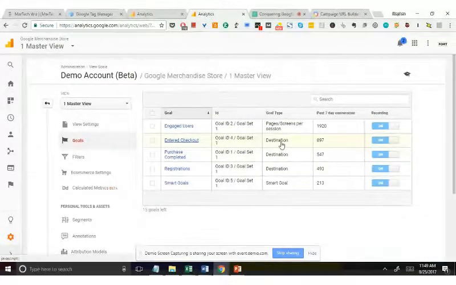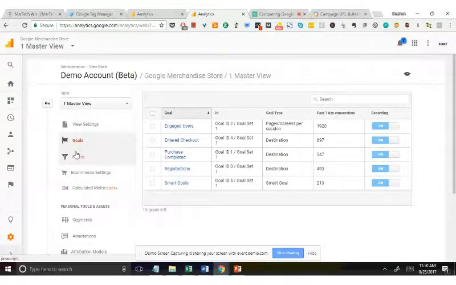You choose destination page. This is everyone that entered checkout. So you just say if the page has checkout.com or checkout/HTML, whatever, in the URL, then that is a completed goal, etc. Smart goals is like AI. I haven't dived into that. That's very new. But then you can also do a goal here that could obviously be a purchase, and you can do that through a destination page as well. So that's how you do goals.